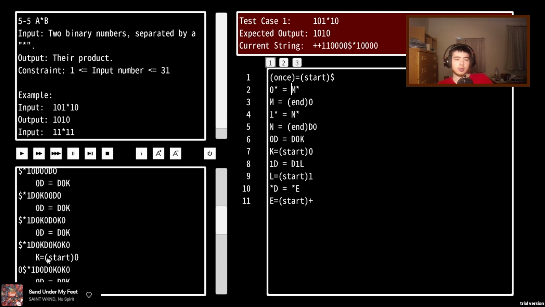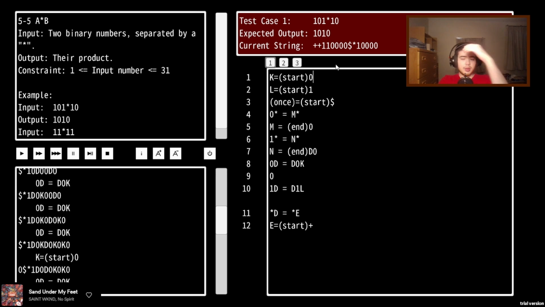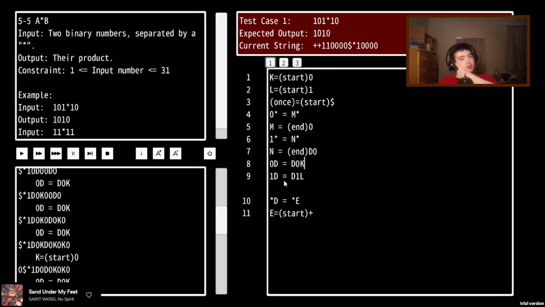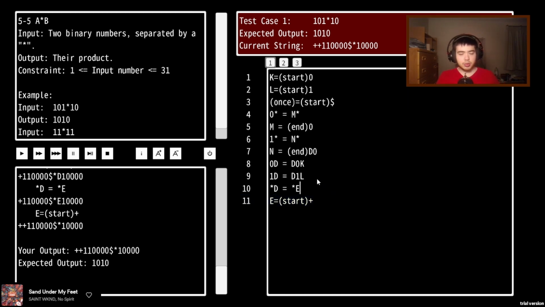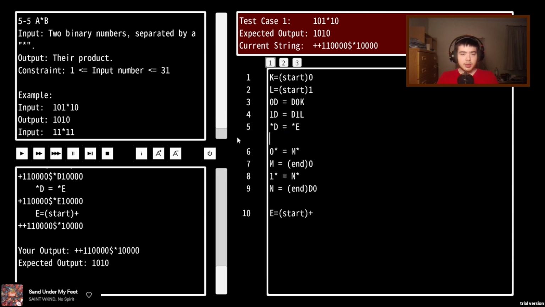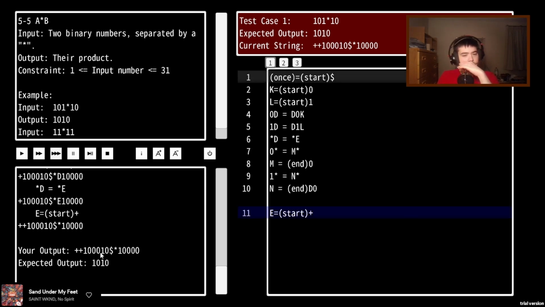Okay. Ah, they're doing it out of order. Yeah, no, K's have to go first. Oh, and I also deleted that by accident. I think it's fine if they... Maybe it's not fine. Maybe we have to make the D's do their magic first. I'm not sure the exact order I need to do things in. I think I definitely need to do this first, and then we do everything else. Oh, and then the E.